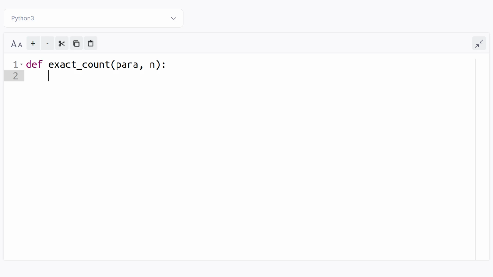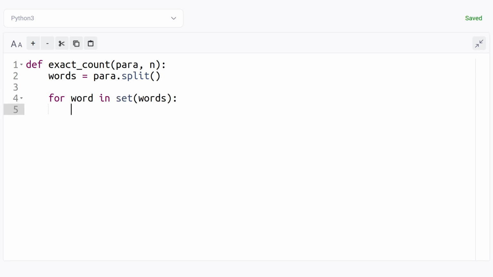a dictionary. So words are again, as usual, going to be obtained by splitting para by space. So there's a list of words. Now, what can we do? Just look at this approach. For each word in the set of words, so what will set of words do? Set of words will return the set of words, as it says, right?